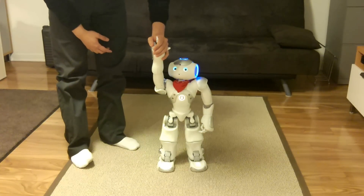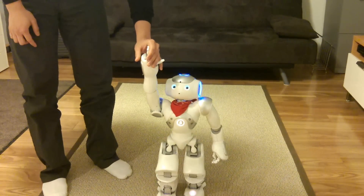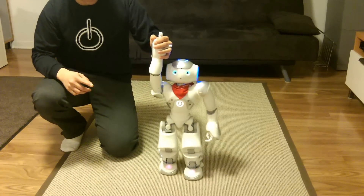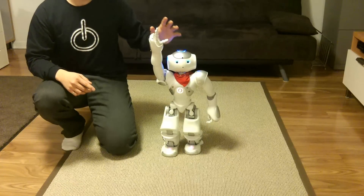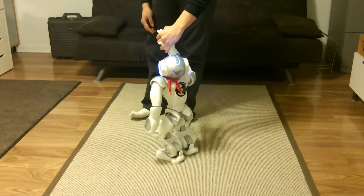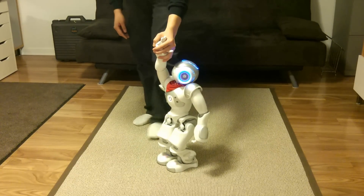Now it's in the walking mode. If I pull the hand forward, it will start walking forward. If I release the hand, it will stay there. If I pull it backwards — basically moving the elbow to go backwards — it will stay there. And if you pull it on this side, the elbows are turning. Same thing on the other side.